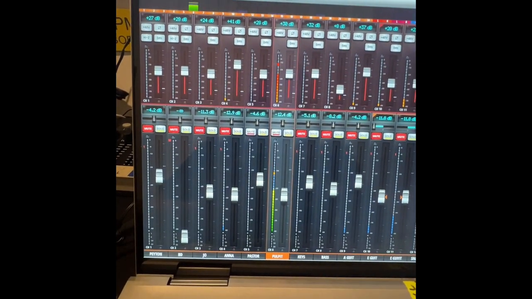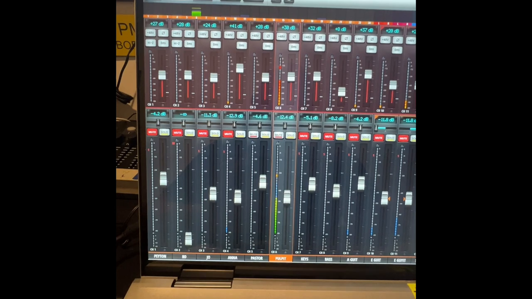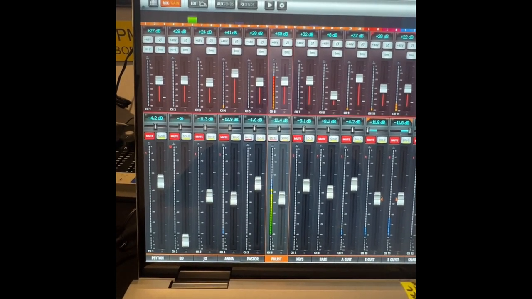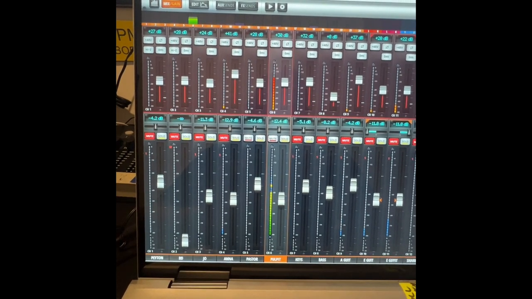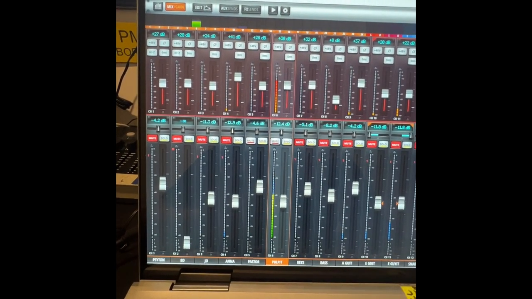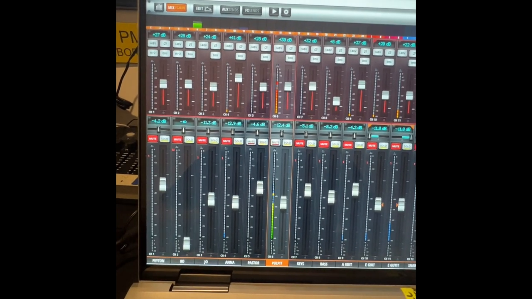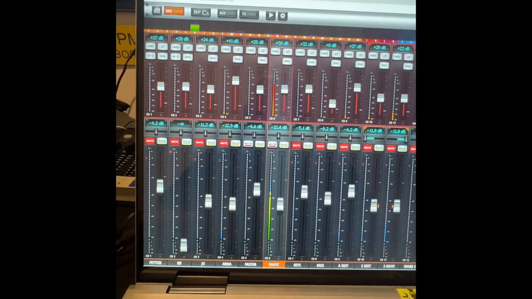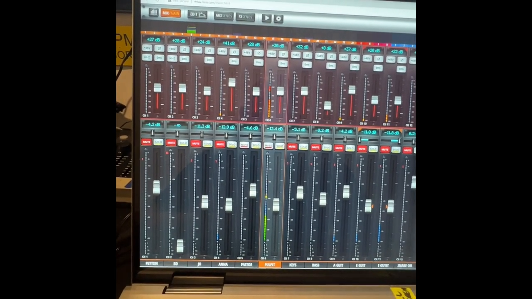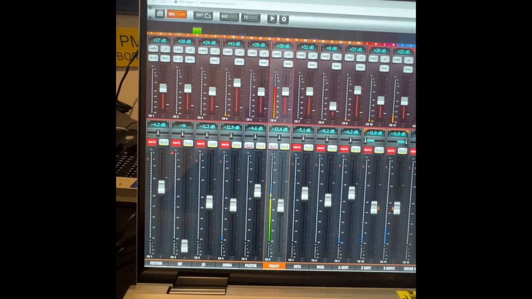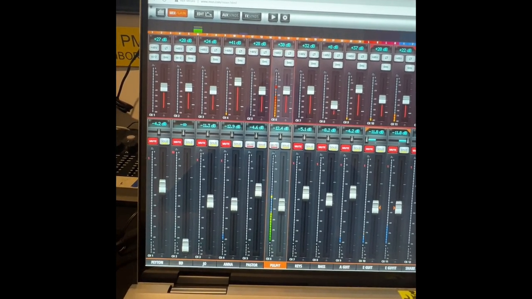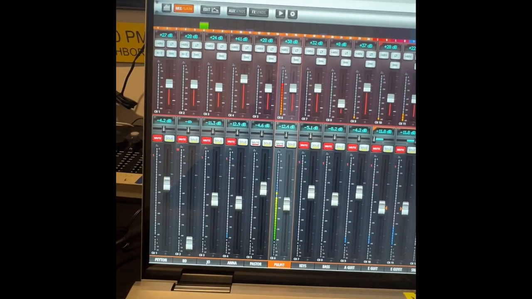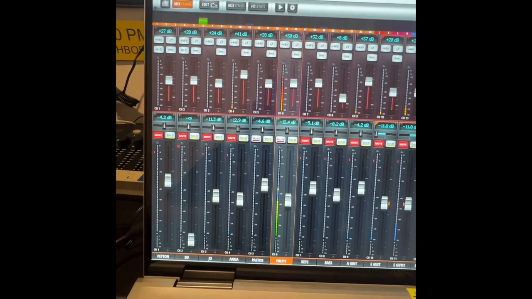Check, check, check. All right, there it is. So now you've got a nice, clean signal out in the house. And that is basically setting the gain structure. What you want to do when you set the gain structure is make sure to go across, and all of your gain sliders, faders, may not be at the same level, and you can kind of see that represented in front of me here. But what you will see is that whenever I turn everything on, all of the gain meters are hitting at about the same level. That means that's going to give you a pretty even output of sound and allow you to fine tune what you need with the faders down below.